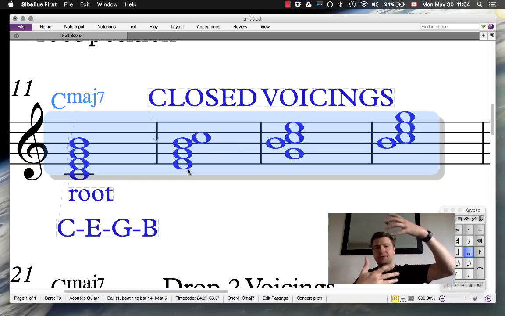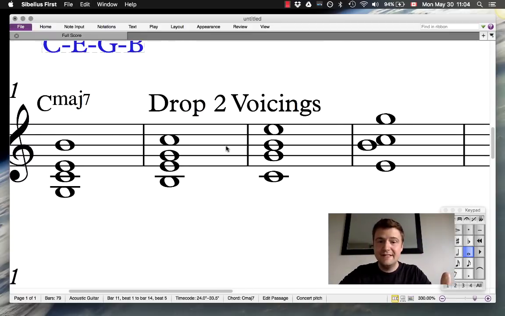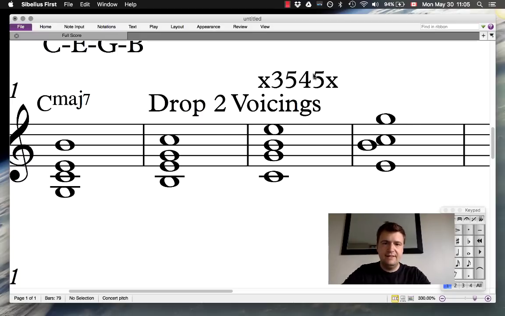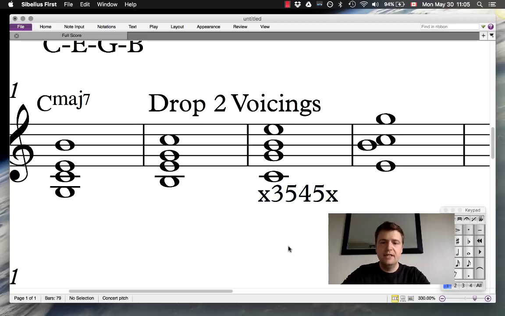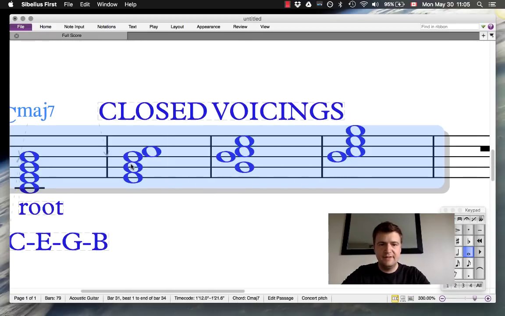How do you space out the notes in between the violins and the clarinets and so on, right? So there's several ways to go and have drop voicings. So drop 2 is one good one. This voicing you know on guitar for sure because it's played like this: X, 3, 5, 4, 5, X. That's a C major 7. Right? And let's look at drop 3s just for kicks because you'll see exactly where this is coming from.